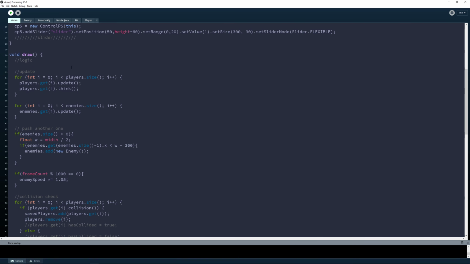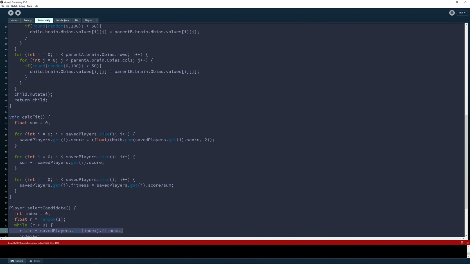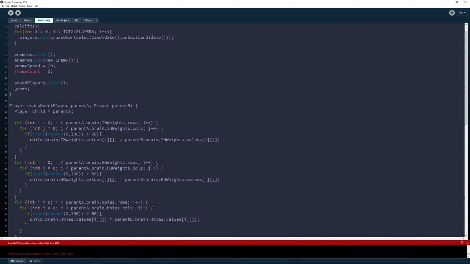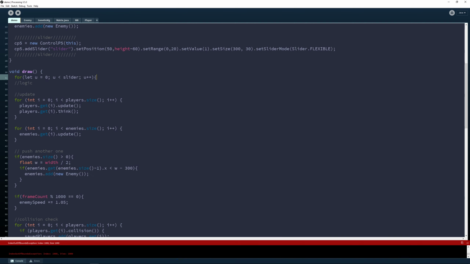Okay, so what you can do now to not wait forever when you're training your neural network is you can have an outer loop where we say slider and then i++. So where am I? How do I get there?